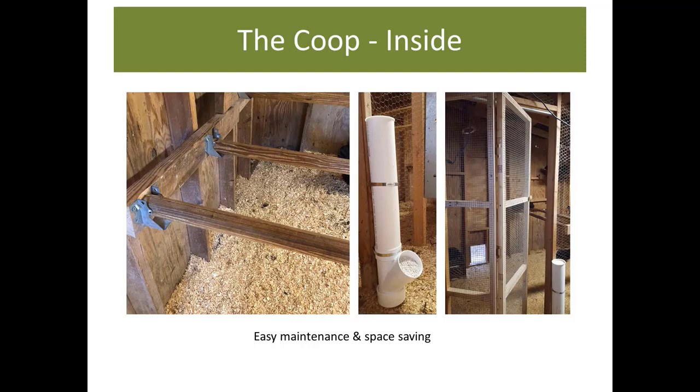Make sure when you're setting up your perches that you leave plenty of space that is going to be available for food and water and nest boxes, so that when the birds are on the perches, they're not pooping all over those things. Sometimes you need to get a little bit creative, especially if you've got a small space within the coop. In the middle here, you can see this is my receptacle for oyster shell. It's long and skinny, and I can fit it in just about any corner in the coop, and it saves a lot of space. You could set up similar for your chicken feed, and that way you've optimized your space.